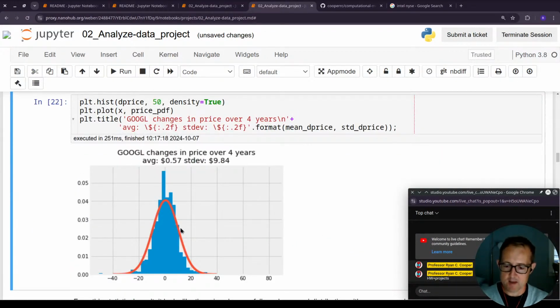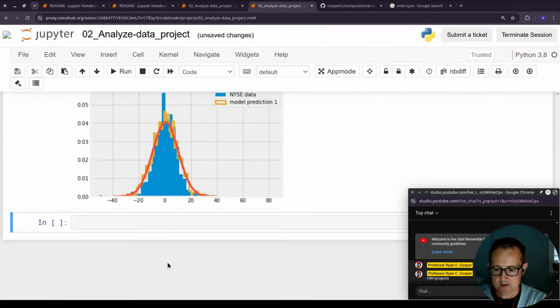Why is my plot so different from this Google plot? If I look at the scales here, this is like 5.5% of the time. 5.5% of this data is around 0, and there's like 0.05 around -20.